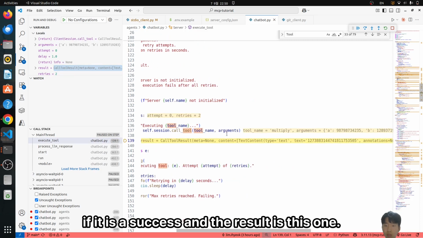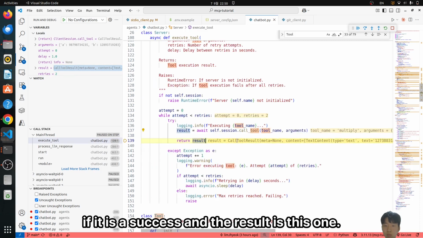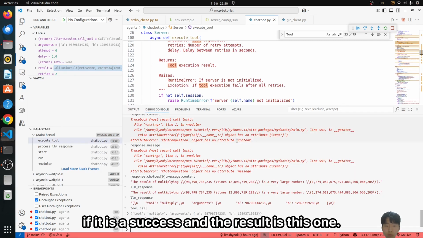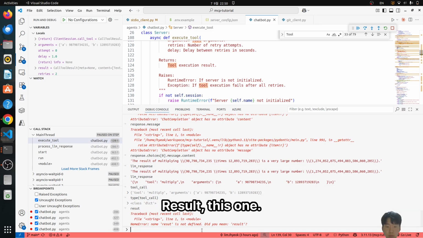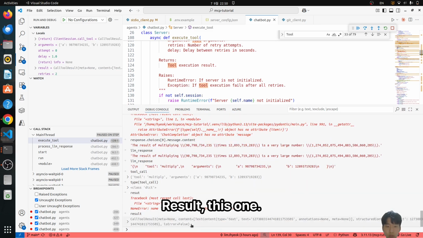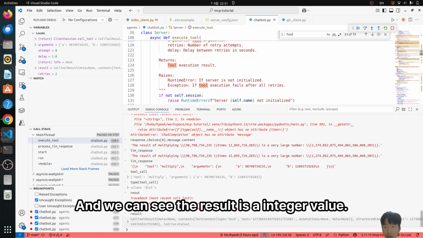The result is this one, and we can see the result is an integer value.